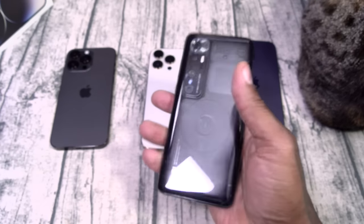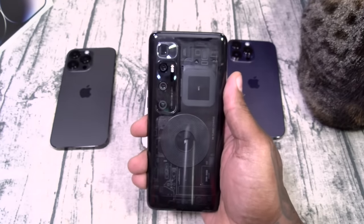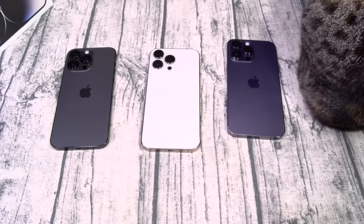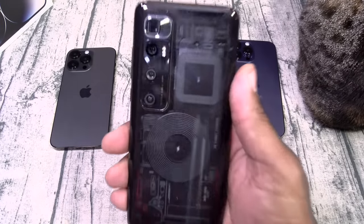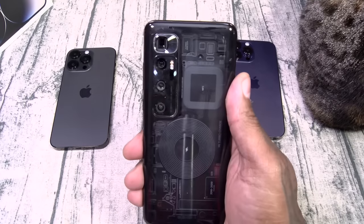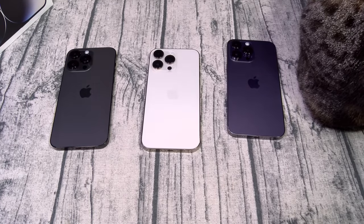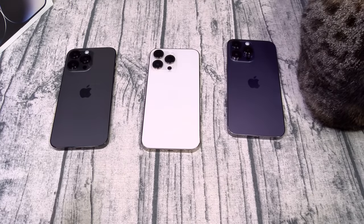So that's not an excuse. Oh, well, you're getting fast charge but no wireless charge. There are phones with 120-watt fast charge and wireless charge. And same thing, fast wireless charge. These new Xiaomi phones are coming out with 50-watt wireless charge. So you're charging your Galaxies and your Androids, you're charging your Androids wirelessly faster than you're charging your iPhone wired.